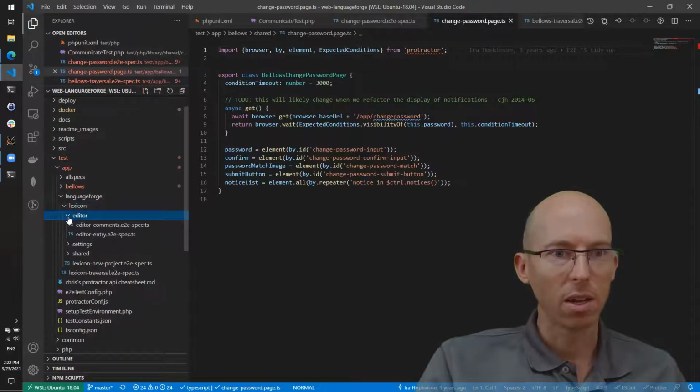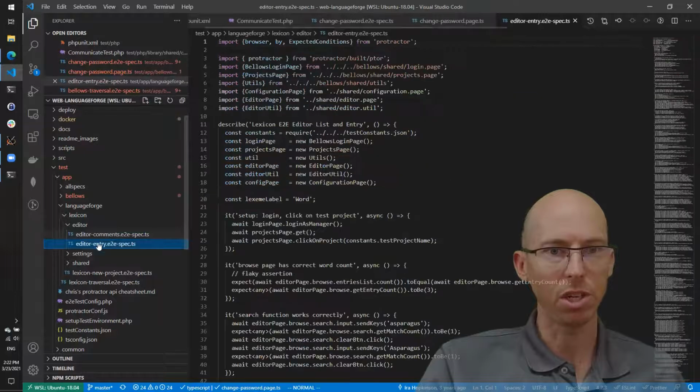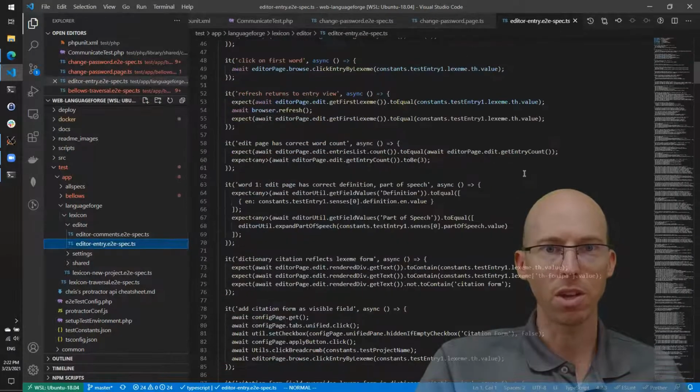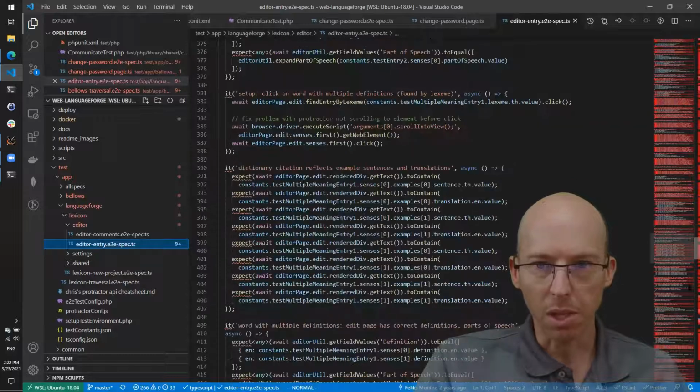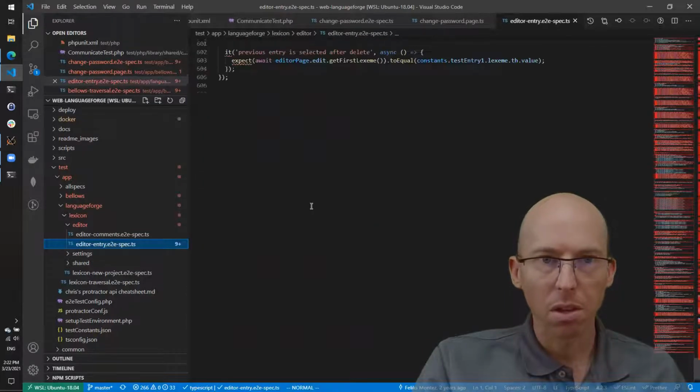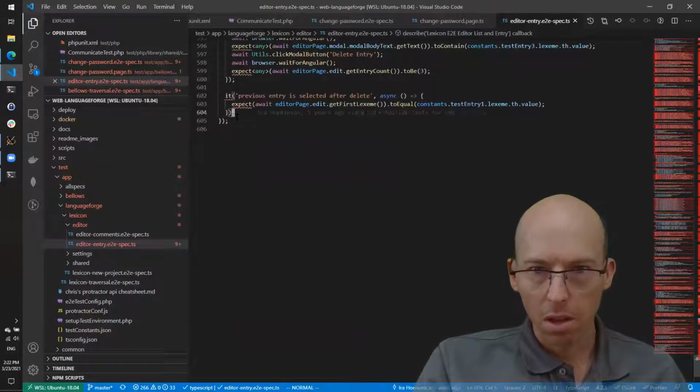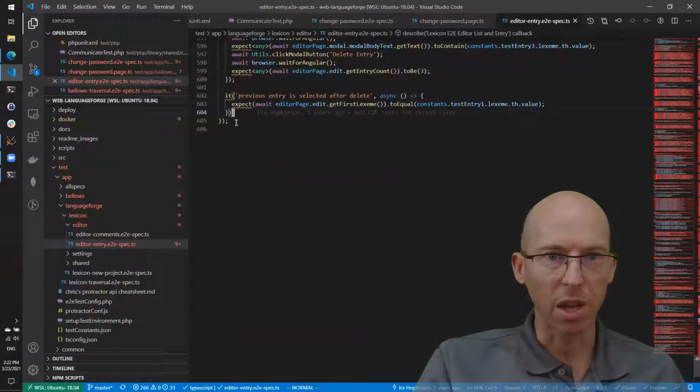So we've got a number of tests around lexicon. Here's the editor entry tests. This is a fairly large file. Can I tell how many lines there are? 605 lines or so.